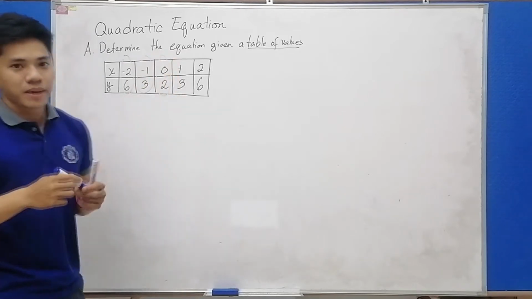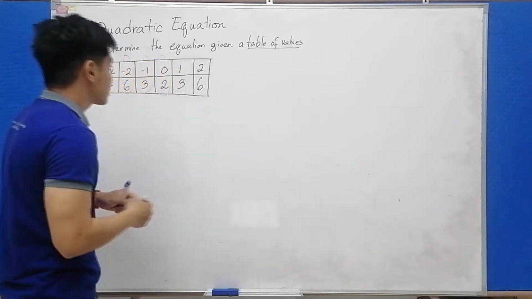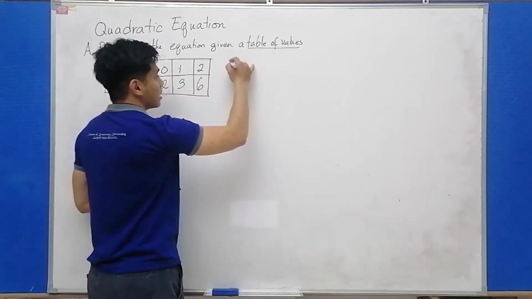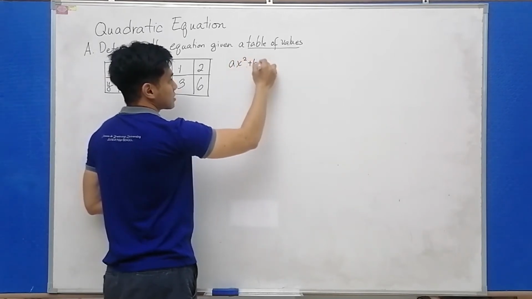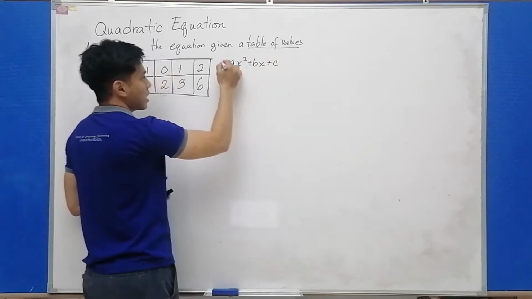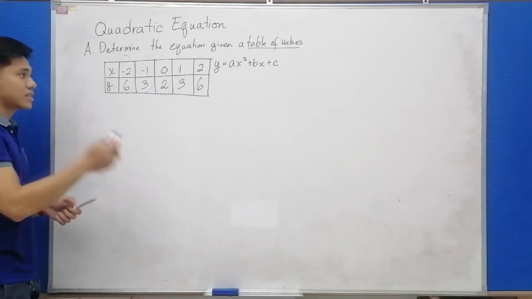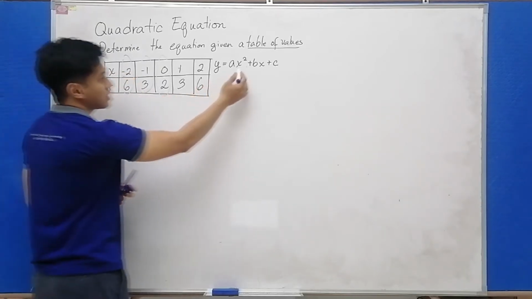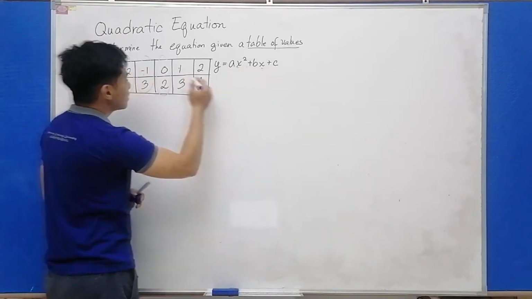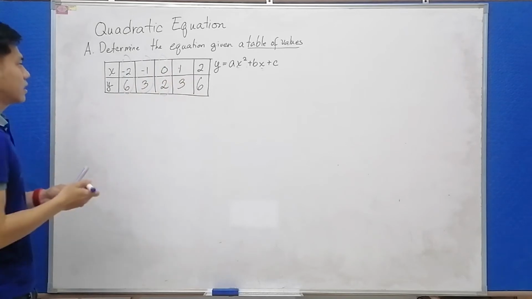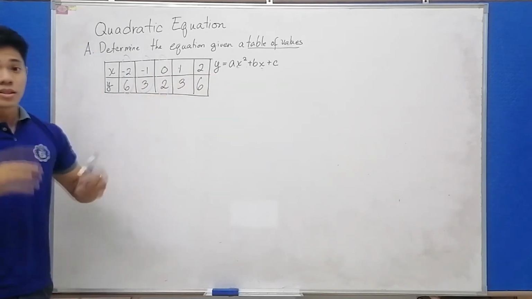So we will be using those pairs and substitute them into the standard form. If you remember, the standard form is y = ax squared plus bx plus c. All we have to do is substitute all of the x values into their proper places. So we will plug in -2 here, and -1 in another equation, and 0 in the other. And for y, all we have to do is change the y places. Okay, so let's get to it.